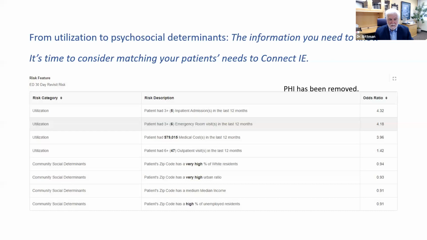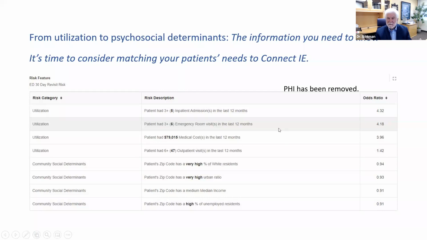But the bottom line is that you can look at risk features, look at some determinants of community social issues. You can look at some patterns of utilization, and then you can say to yourself, what do we need to do and what do we need to cover and what more do we need to be able to understand about this particular patient to help them. So I hate to say it, but we sort of started backwards. We basically put all the community resources together. We have a phenomenal tool. It's absolutely an invaluable asset in taking care of patients who are challenged.